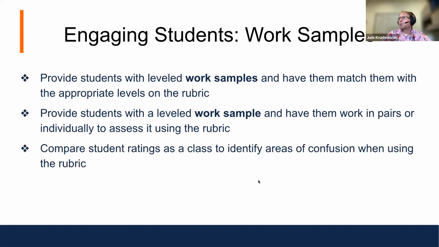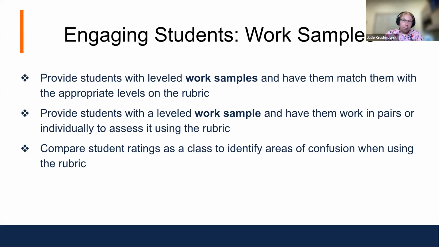And then compare student ratings as a class to identify areas of confusion, right? So, okay, class, we have work sample A. What rating do we think this one should receive? And so if there's a lot of confusion, well, it looks like excellent. Well, it looks like good. Well, actually, it looks like approaching. Then that means a few things for us as the teacher.